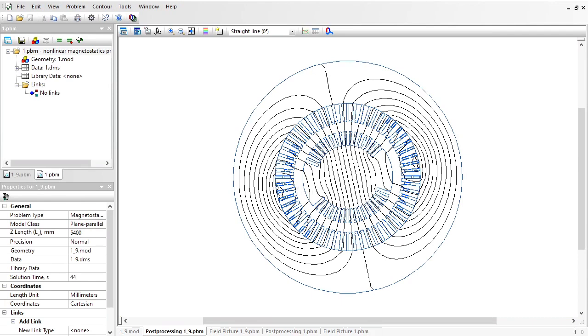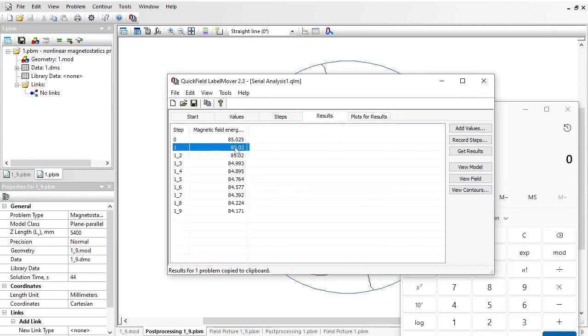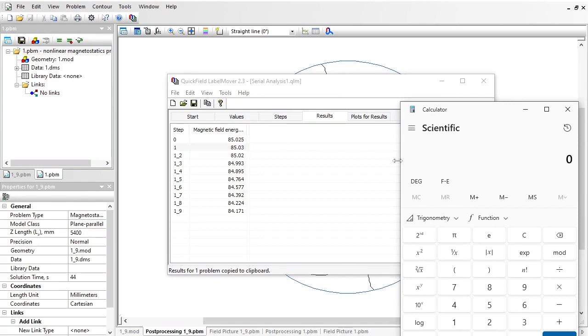Now let me show you how to calculate the inductance from these values. For example, I will take this magnetic field energy value. To calculate the inductance, I should double this value and divide by the electric current value squared.